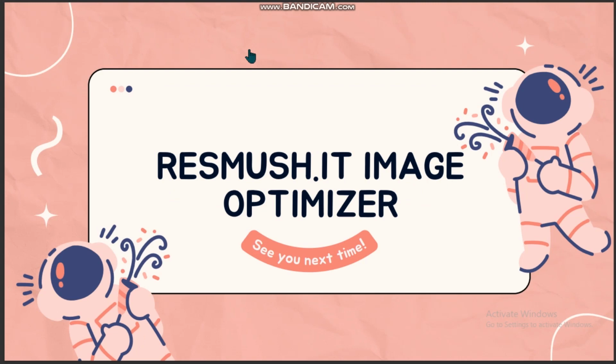So there is the ResmushIt image optimizer. It has a difficult name, but it will work fine for you. It will just optimize your images, like you optimize your content on a website. So you just need to upload images which are lesser in pixels. They should be up to 2000 pixels in width or 3000 in width. It is enough for them.